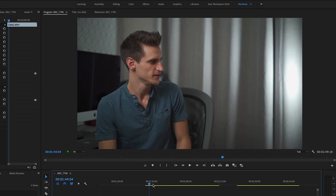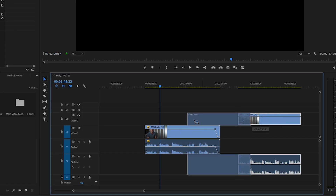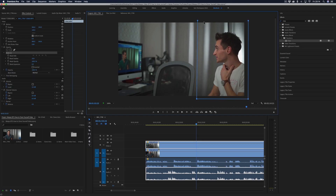So the whole idea behind this cloning technique is to create the illusion that there's more than one of you in the same room and you're having a conversation with yourself. The way to do this is to film yourself twice or more, depending on how many clones you want, in different positions of the frame — one on one side and one on the other side. You then overlay the two clips on top of each other in your editing program and crop the top layer down the middle to reveal both clips at the same time.